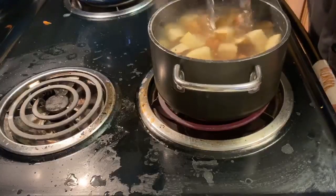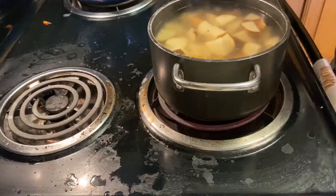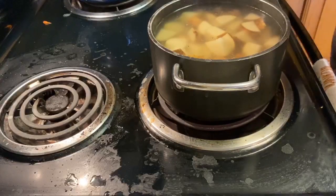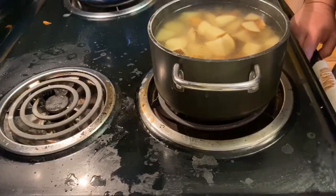I'm a chef and I do handle a little heat. And this is what I wanna do. We have salted water, we're gonna bring this back up to a boil and then we're gonna lower the temperature a little bit. And in 10, 12 minutes, I'm gonna have beautiful potatoes ready to mash.